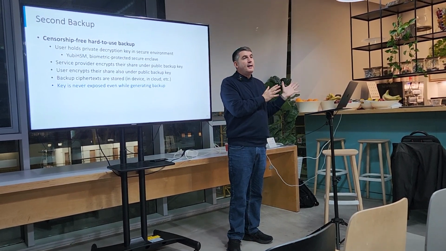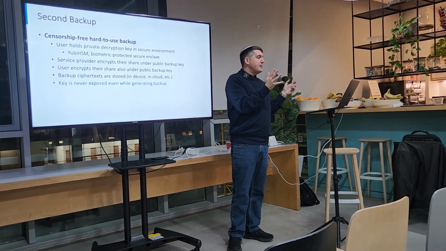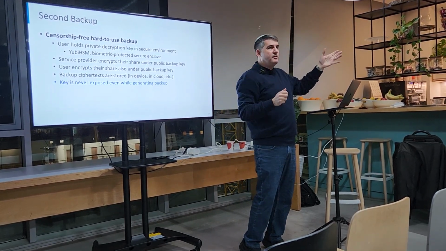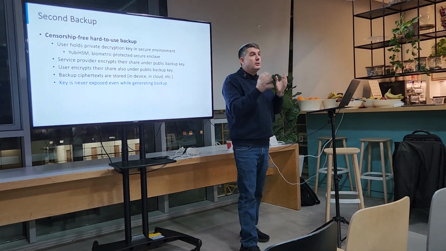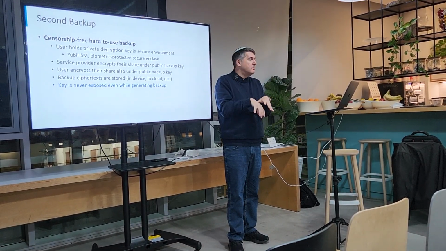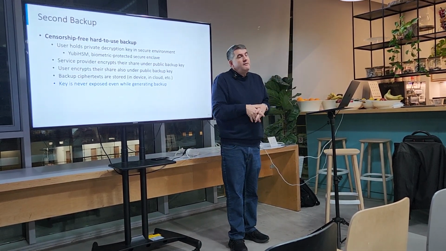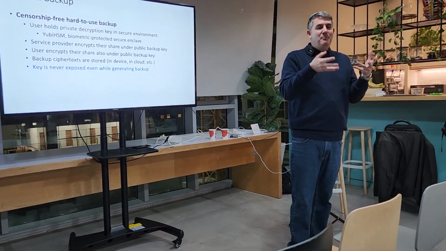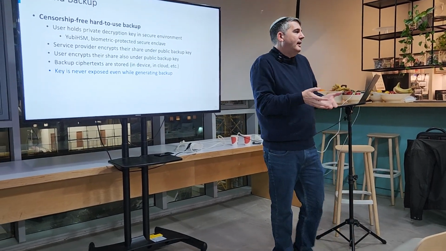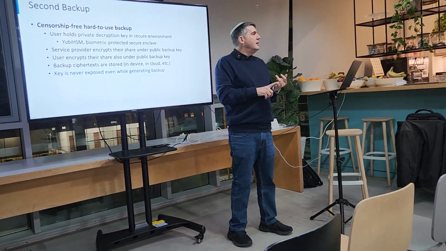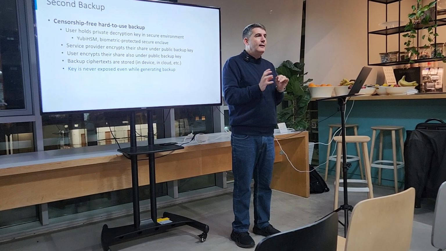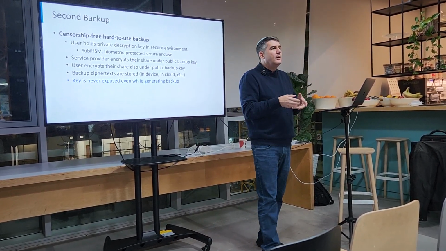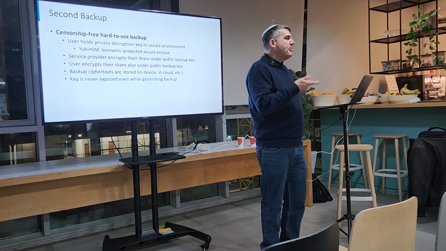Okay, so the service provider will encrypt their share under the public backup key that belongs to the user, from the UBHSM or from their phone. And the user will also encrypt their share, and the backups will reside on the phone. And if the backup's on the phone, you may say, okay, what have you done? You haven't done anything, because now, if malware gets to the phone, I can get everything. First, note that the key was never exposed. Unlike if I take a regular wallet today, my key is going to be exposed when I generate it before I write it to backup.